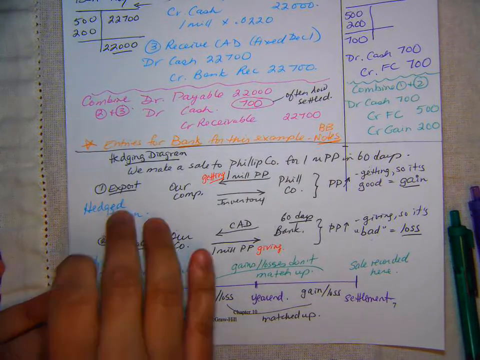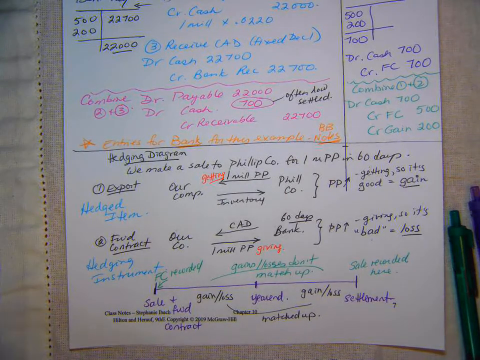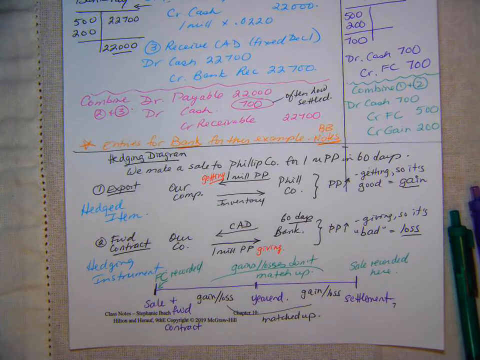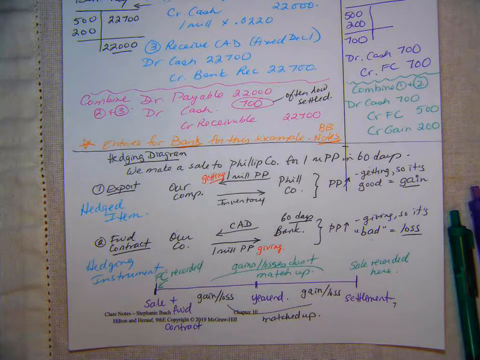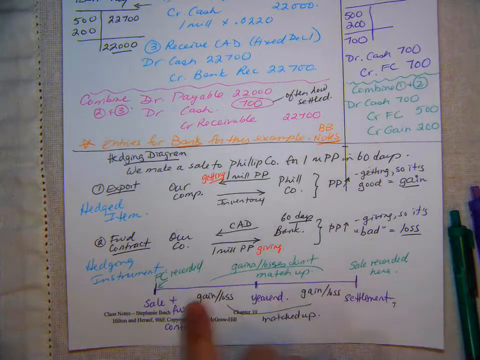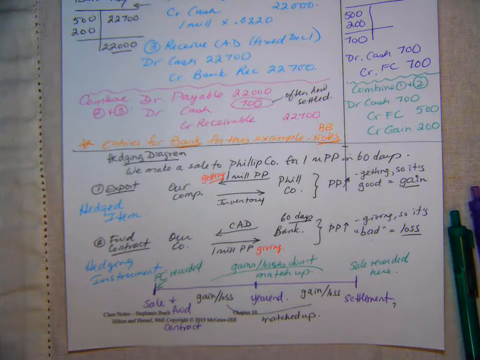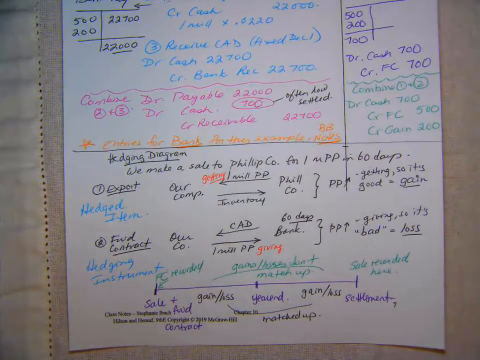If it matches up, it doesn't really matter because your gains and losses will be offset. But when one is recorded and not the other one, it's not matching, so they came up with two different ways to do it. So that's what we're going to talk about now, and I'm going to go into a little bit more detail on what kinds of transactions would cause this scenario and how we would deal with it.